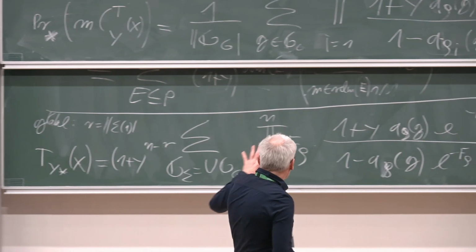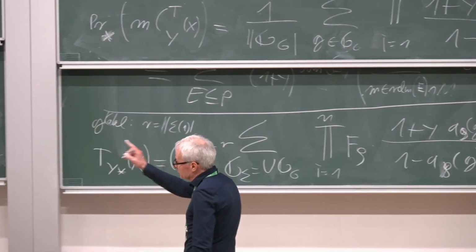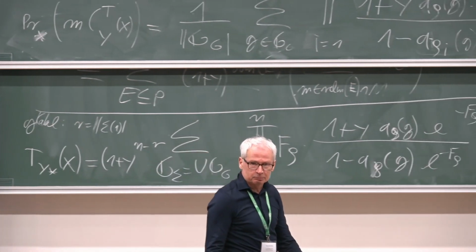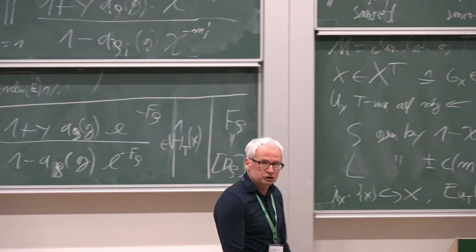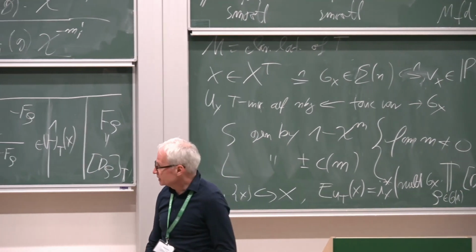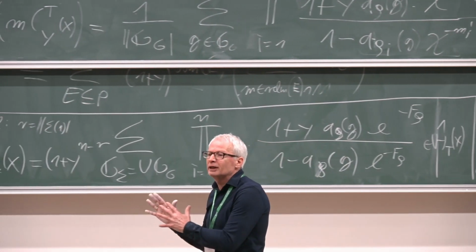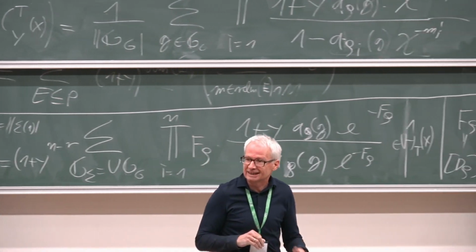So now, via localization by this linear algebra with geometric series, we have a global formula for the Hirzebruch class. Can we use it for something? And of course, now I come to the last piece I want to explain. Now I want to come to what the Euler-Maclaurin formula is. Maybe you have never seen what it is.